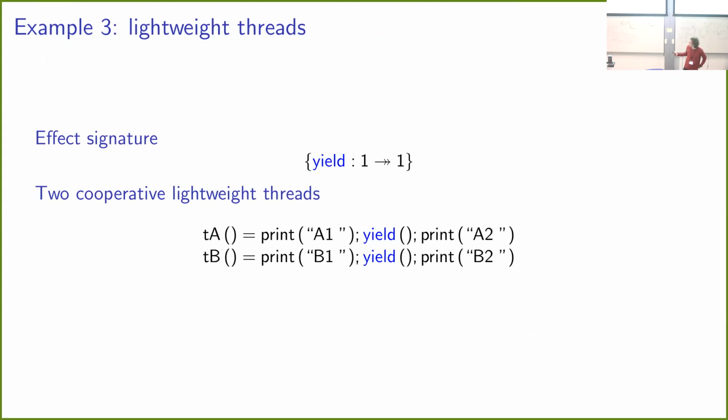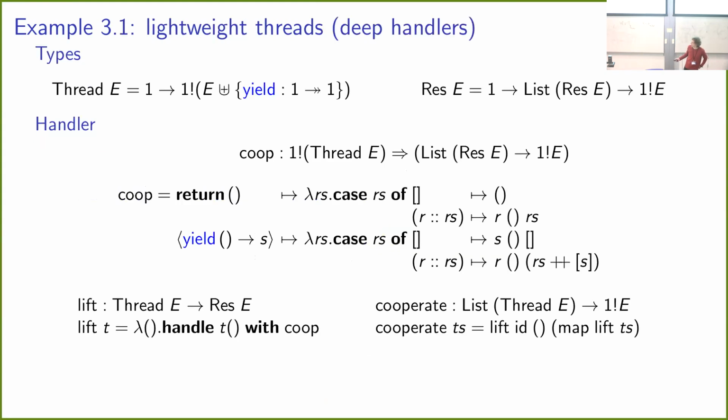Any operations that are not handled by the handler, so if we view print as an operation, they bubble up through the handler all the way up to the top level. I mean, you don't actually implement it that way if it's a built-in effect, but semantically you can view it that way. So what will happen is the print will happen, and it's only when it gets to the yield that it will get handled by the handler. So that print definitely happens before that yield. And it's definitely going to do this, and then this one yields back to here before anything else will happen. So yeah, you can do that.